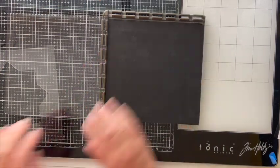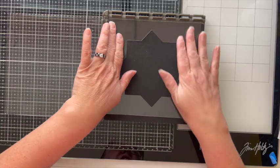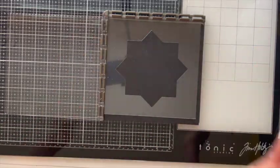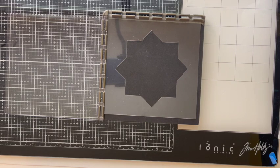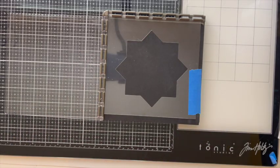Because the acetate is clear, it's very difficult for me to see. So I flip over the mat in my stamping platform to the black side, kind of like a mouse pad, and I'm going to tape down my template to this particular pad.